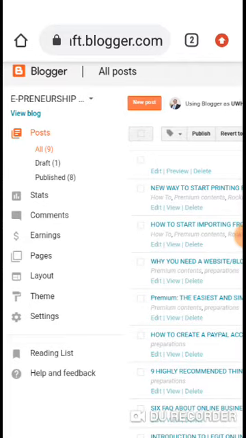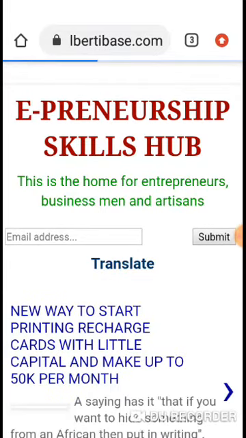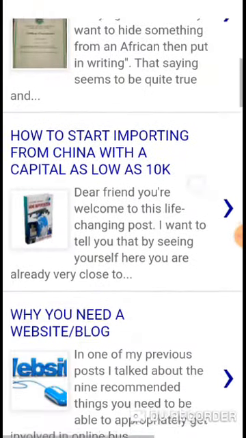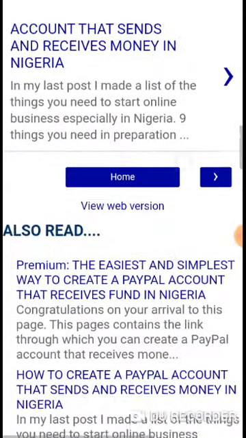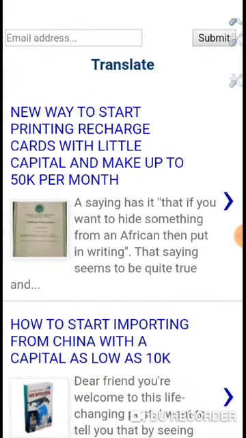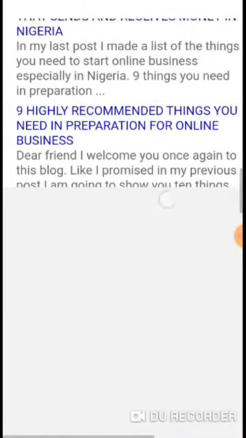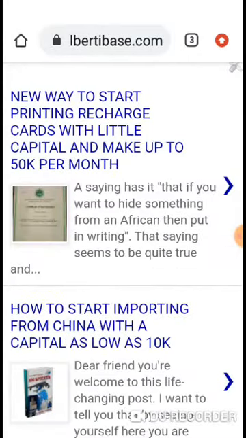Okay, so with post, this is how you write the articles. Let me view blog, so that you will see those articles that I have written before from that blog. Of course you have come to this page before. I have sent you links from this page before. You can see these are posts. All these things here are posts that I've written. It is from those places that you write all those things. Okay, so let me go back.